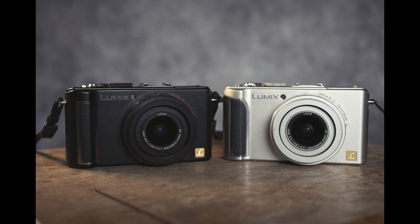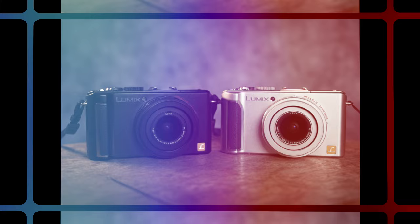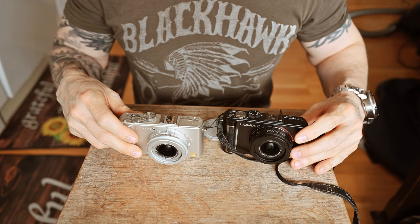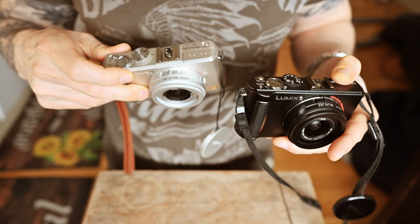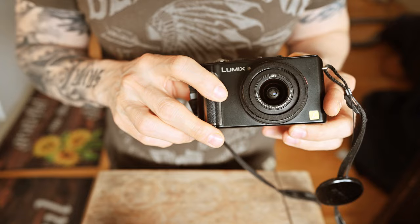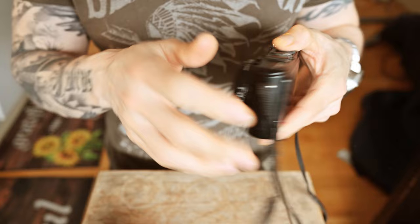After some time, let's say an odd 15 years later in life, I came across a silver version of the LX3 on a marketplace here in Sweden, and I jumped on the chance to get it. I was so excited. Now I had a silver version of the LX3, a charger and a couple of batteries again. And I saw the opportunity to maybe get my old version, the black version of the LX3, back again from my ex-wife. After some convincing, she was kind enough to give my black LX3 back again.